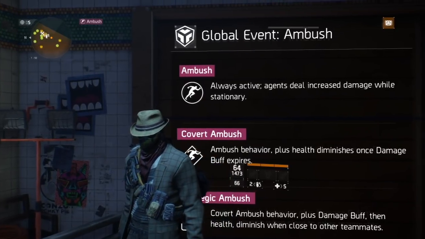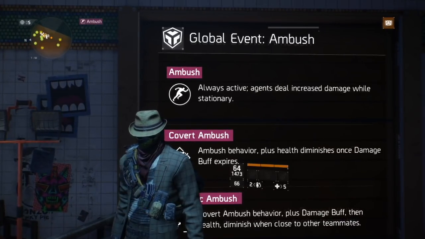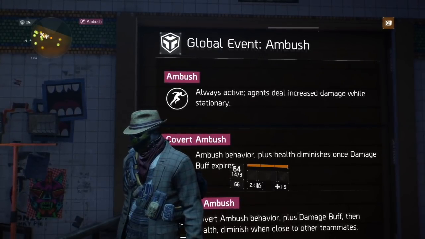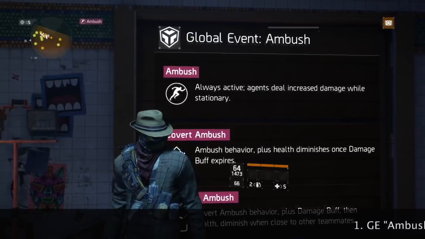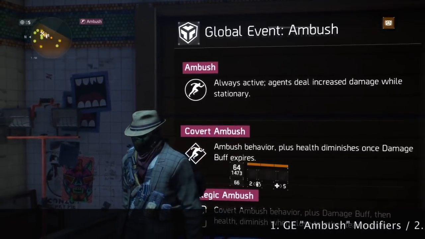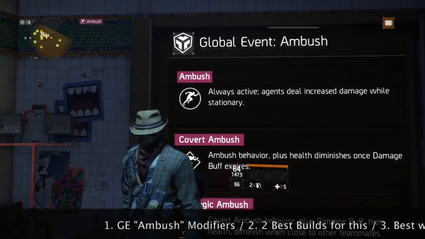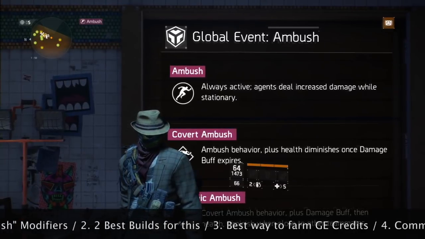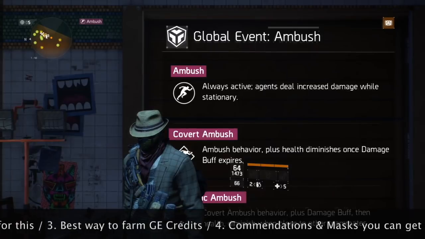In this video I will just quickly talk about the most important things in my opinion which you have to know about the current global event Ambush, and it has 4 topics I will discuss. First of all, the modifiers, and second one, the 2 best builds to run these missions with this modifier. Third part, how you can farm global event credits, and the fourth part about the commendations, how you can get them pretty easy, all of them.